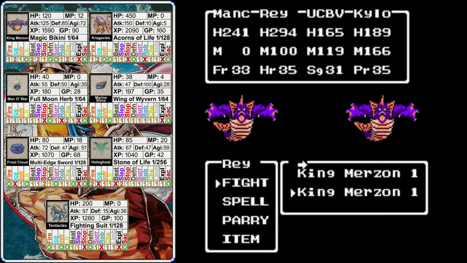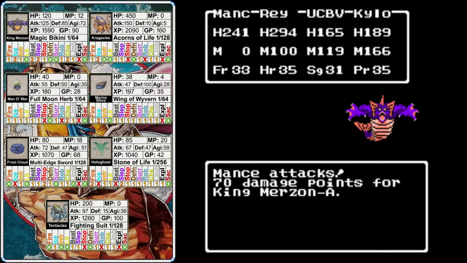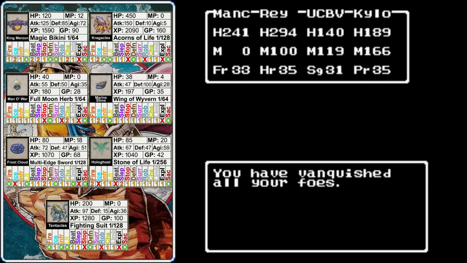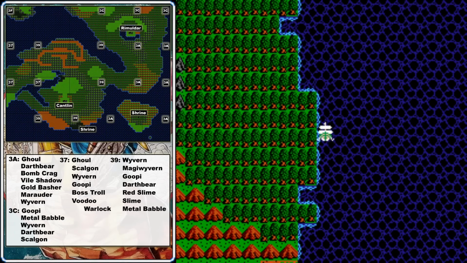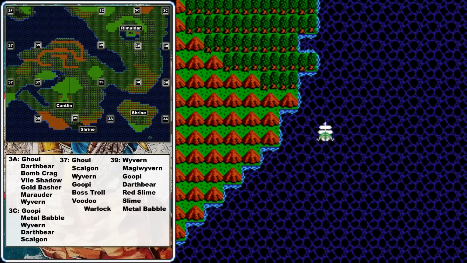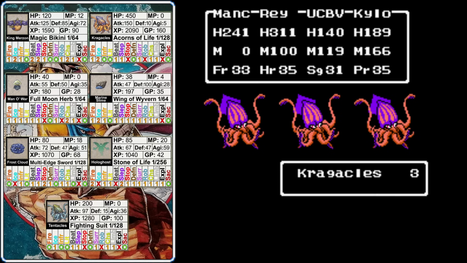They're broken up into 3 groups here, so using the Sword of Kings for the Firebolt spell might not be as good. And hopefully you'll kill the King Murzon last, so that we can potentially get a magic bikini, but we weren't that lucky this time. So we'll just keep following the coastline, and we're going to see an island down here. That's where the shrine we're looking for is located.